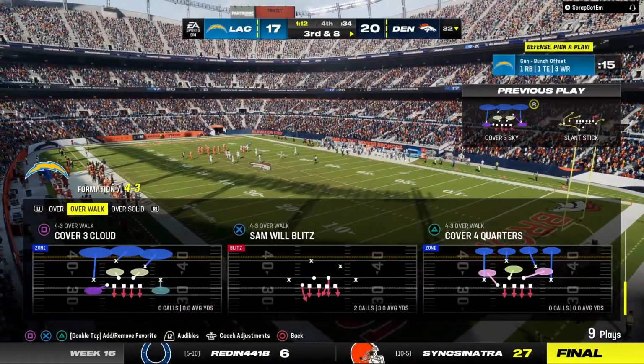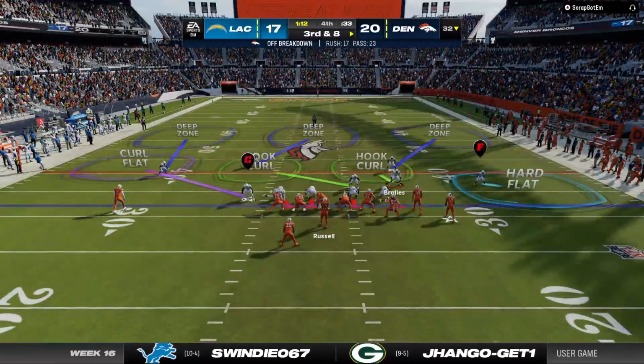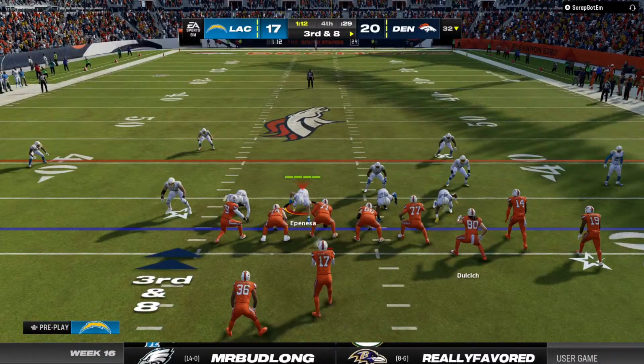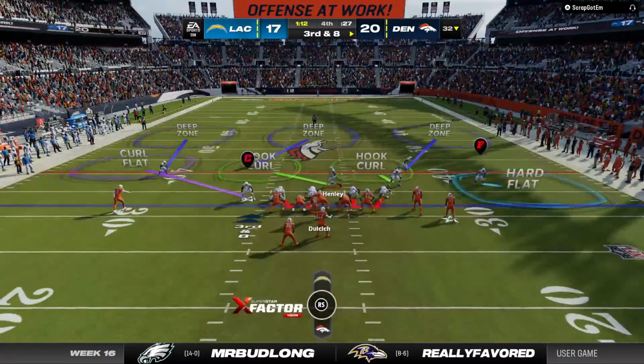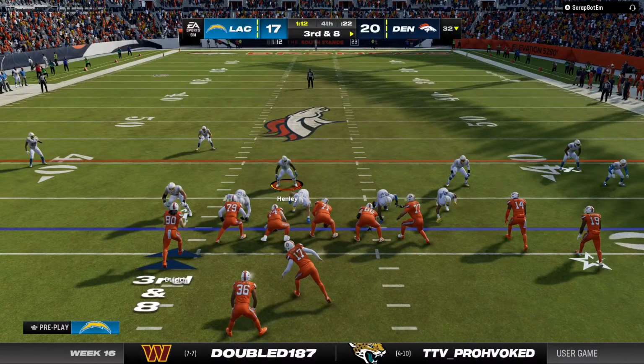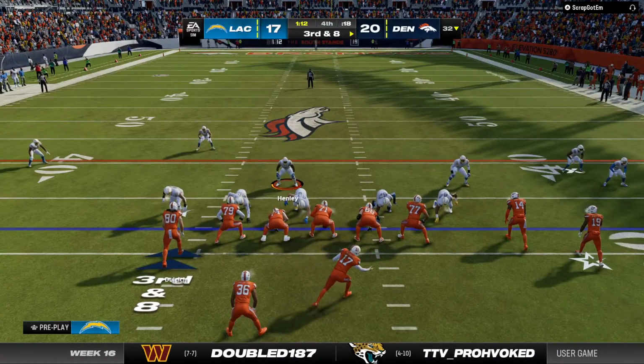Yeah, getting it back, absolutely crucial to their chances to try and win this game. I would expect a lot of pressure here. They can't afford to let them continue to get first downs and eat away at the clock. Check smash, check Panther 11, Mustang 19. 7 Pirates, 7 Pirates. 79 Broncos.